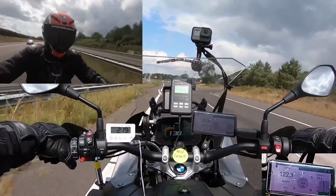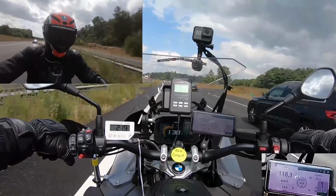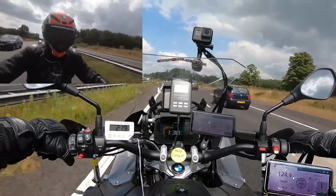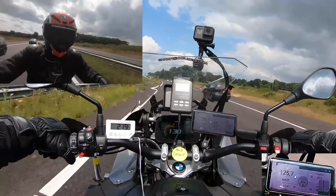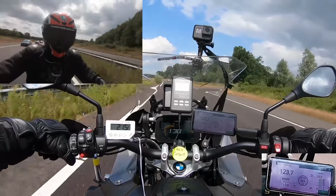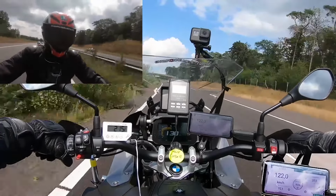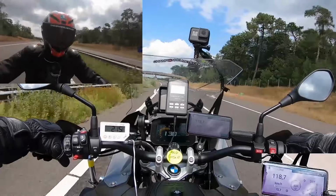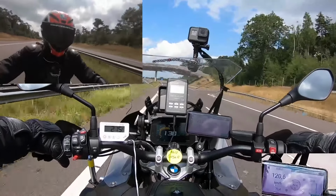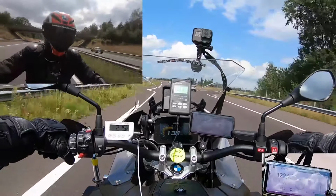You'll notice that on the bike, we do have a couple of sensors monitoring our rider's helmet as well as the riding conditions. On the left, there is a white monitor keeping track of the internal temperature of the helmet, with that sensor placed in the helmet on top of our rider's head, allowing us to compare ventilation between the two helmets. In the middle on the top, we have a decibel meter to show the helmet's noise isolation, with that sensor placed between the liner and our rider's head. And on the right, you can see the wind speed, while in the middle on the dashboard, you'll find the speed and the outside temperature.